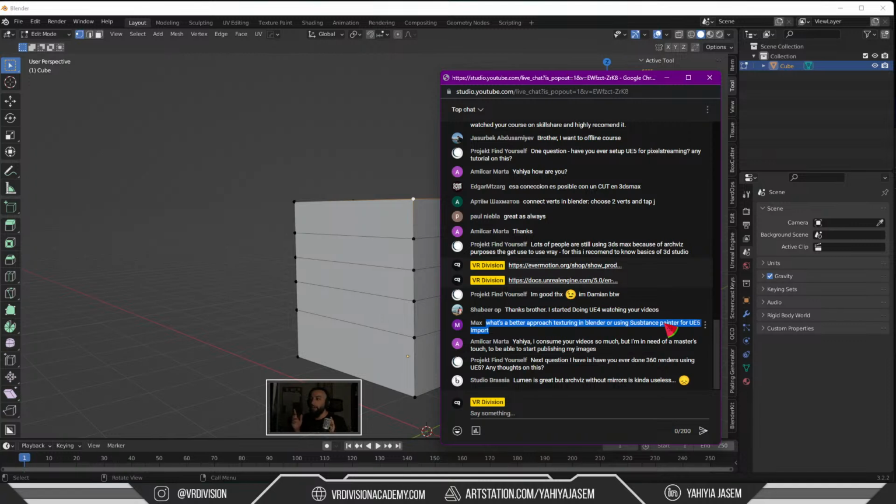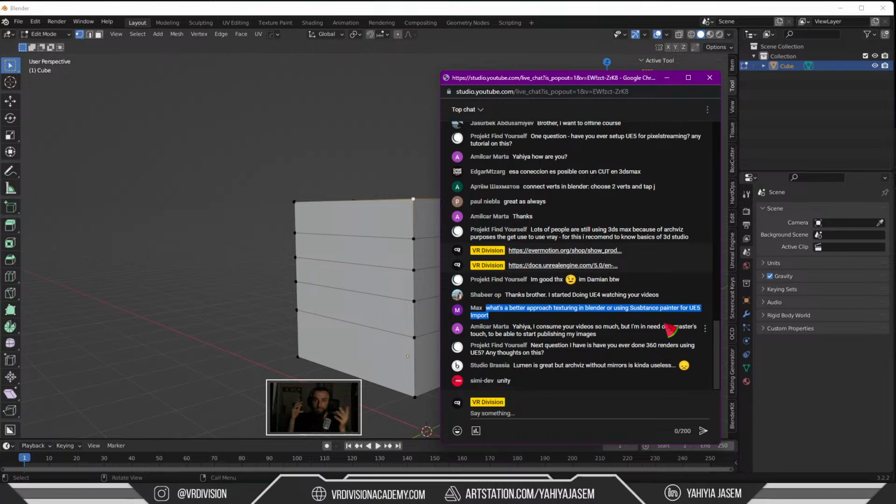And the answer to the question, which one is better? It depends. It depends, really. And there are so many scenarios we can explore, but if you're doing something for VR, if you're doing something for... It really depends. So that's the answer.